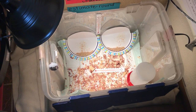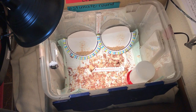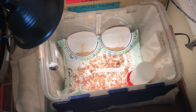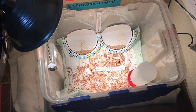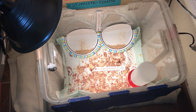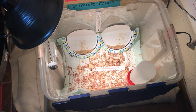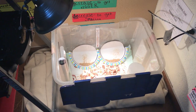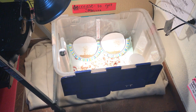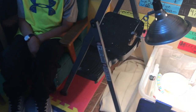Over here we have a heat lamp because for the first week they need to stay at the same 100 degrees they've been at in the incubator. We have a water bottle — it's important not to give birds open water sources because they can drown in them. You can also see three thermometers in there making sure the heat lamp keeps it at about 100 degrees. The whole thing is sitting on top of a blanket because the tile floors can cause the bottom of the brooder to get colder.